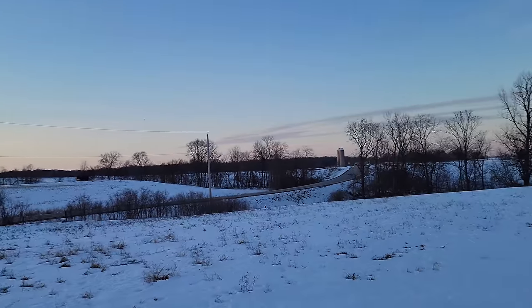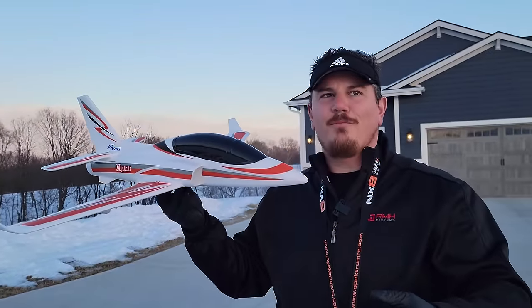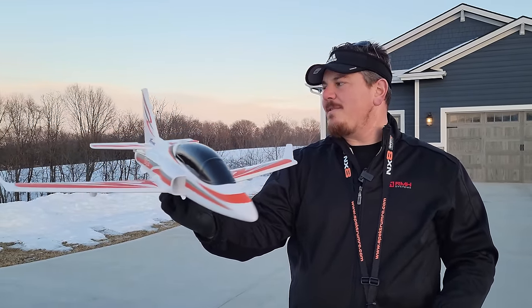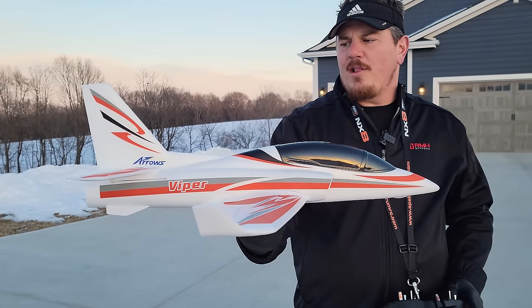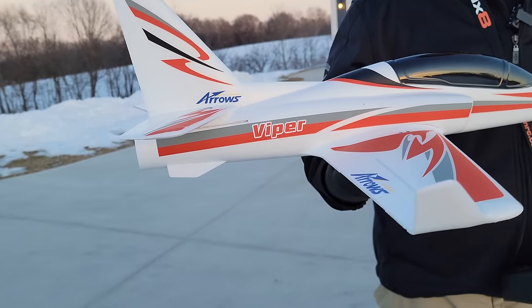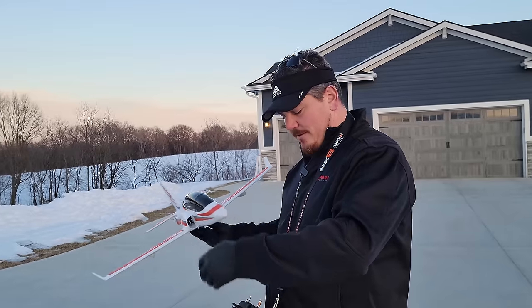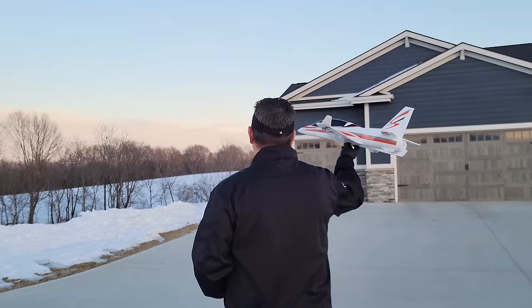Okay, so guys, coming back to the real feature presentation here. Throttle cuts off, takeoff flaps, landing flaps. Now we're gonna add a little bit of up elevator on there. And boy, look at the elevator. Wow, that's how much trim I put in there. That's crazy. Okay, throttle. Trim. Throttle cuts off. Full throttle.